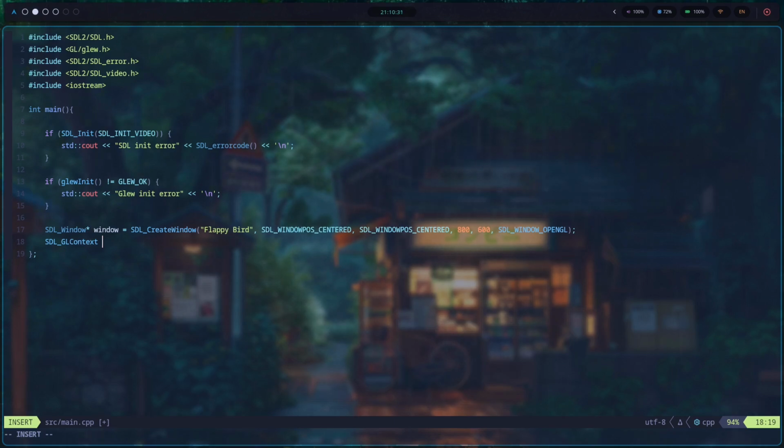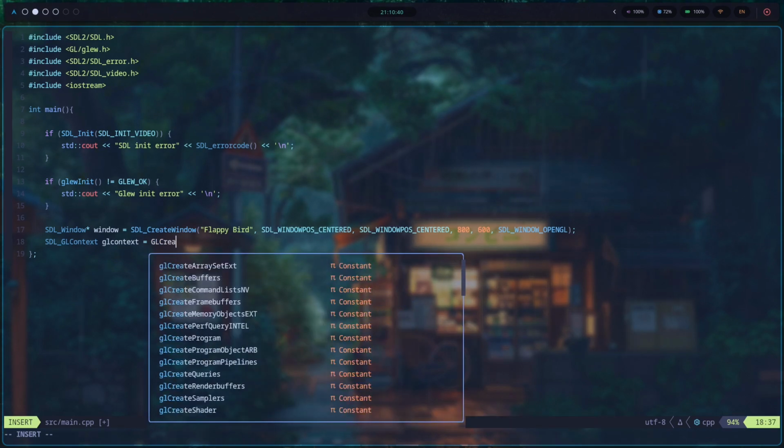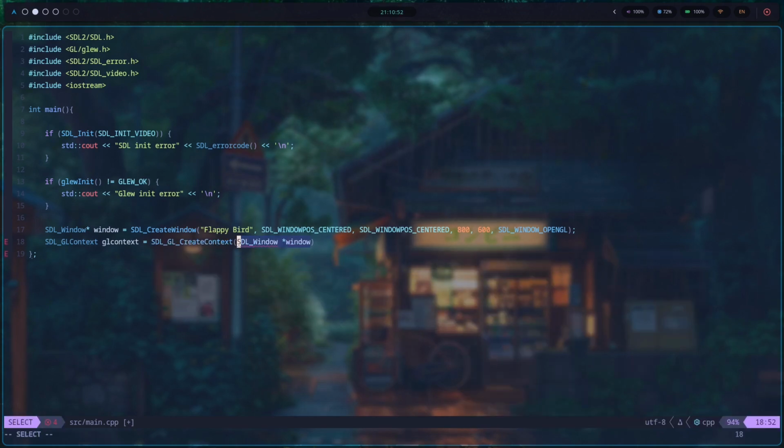It does need to be a pointer, so we will just name it GL context, or name it whatever you want, and we will create it with SDL GL create context, and we just give the name of our window, which is window. Yeah, it's that easy. Now we have created a window and GL context, but the program immediately ends after this.